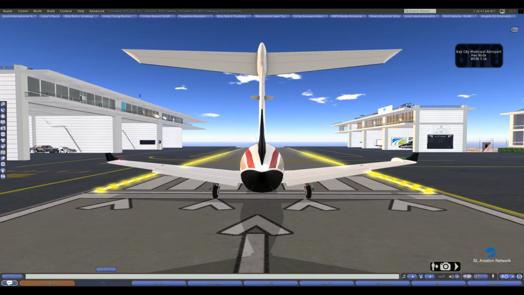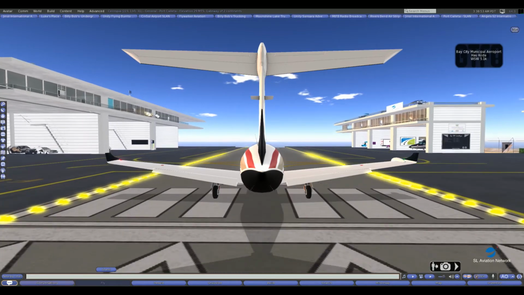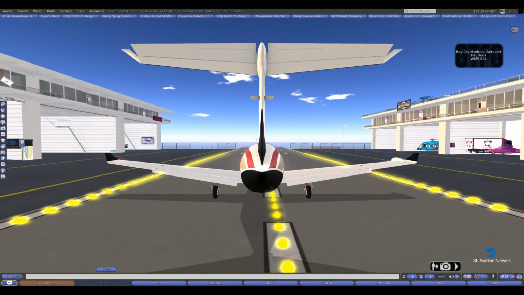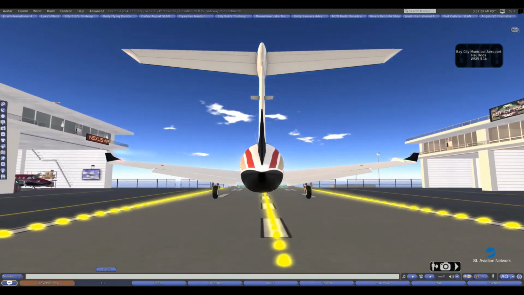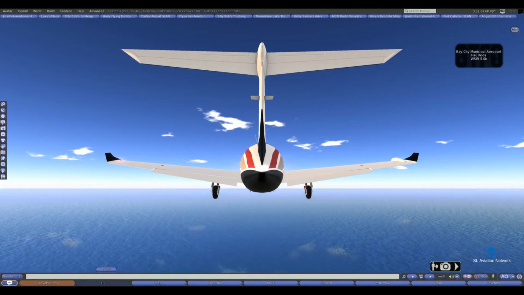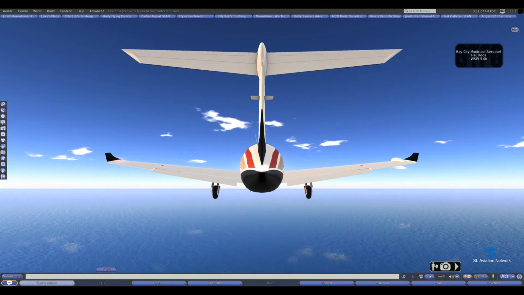Set our flaps to full here and take off, release the brake, and here we go. We are airborne, and the flaps won't go back up automatically like in the other mode.